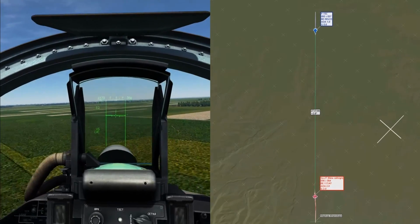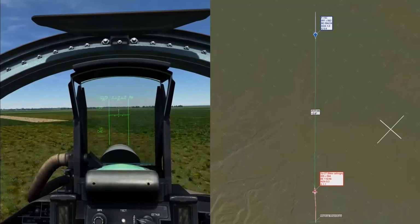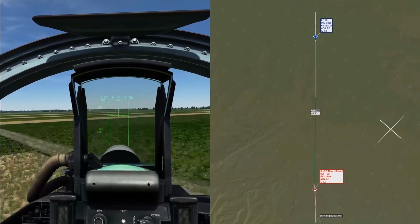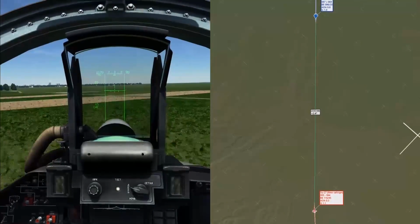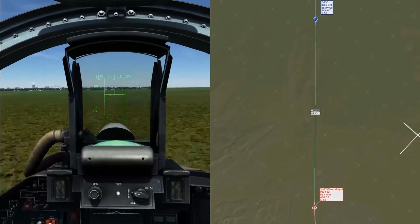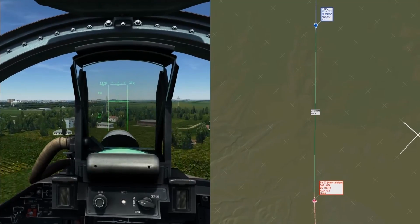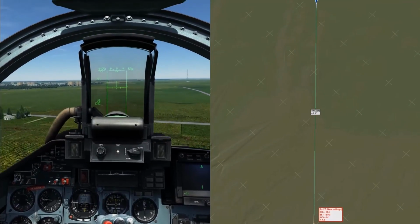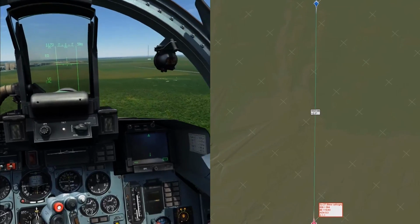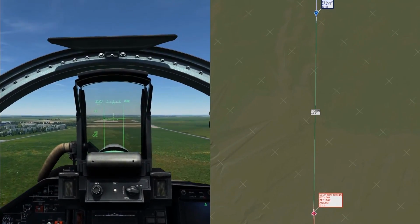So first thing I wanted to do is drop altitude. Whenever I play the 27, I always fly as close to the ground as possible, usually in the mountains, kind of a hide-and-seek tactic. I don't know, just suiting playstyle for the aircraft. So that's kind of why I dropped down early here. But yeah, so we look at the TAC view.